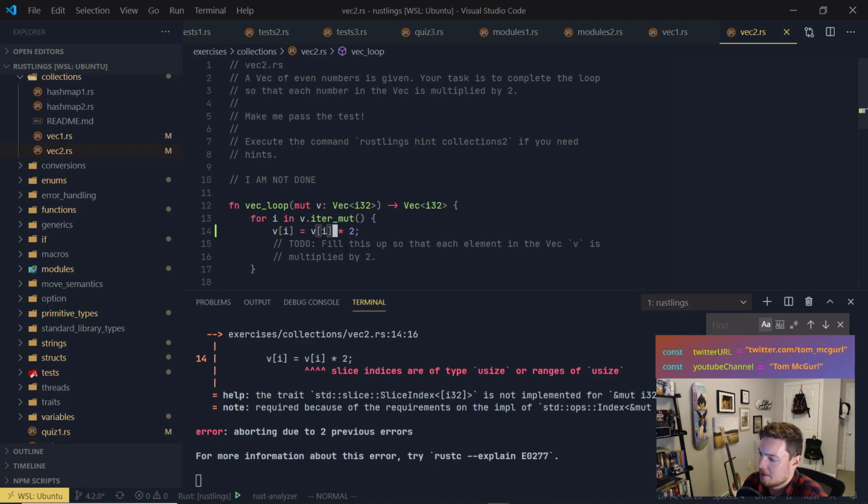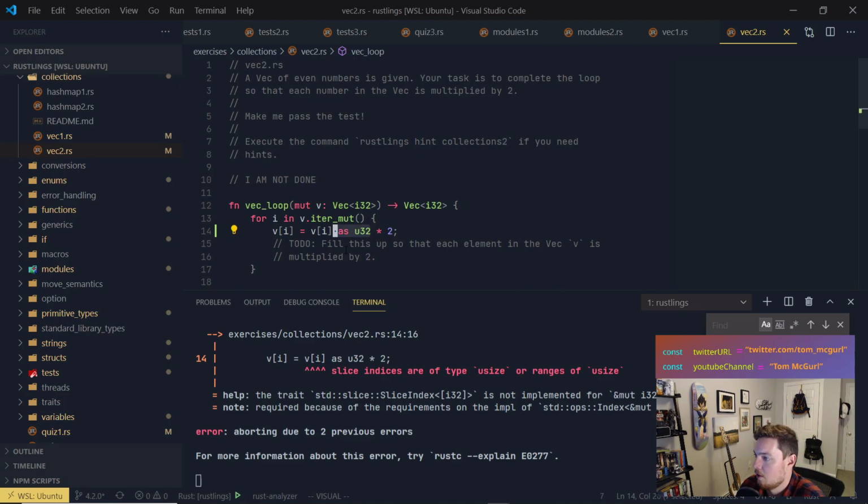So what if we did as u32? Slice index is not implemented for a mutable reference to an integer 32.